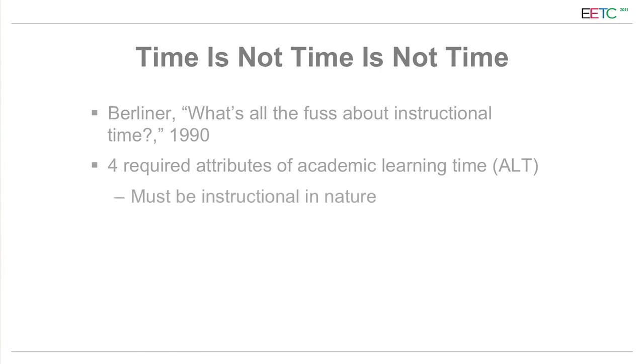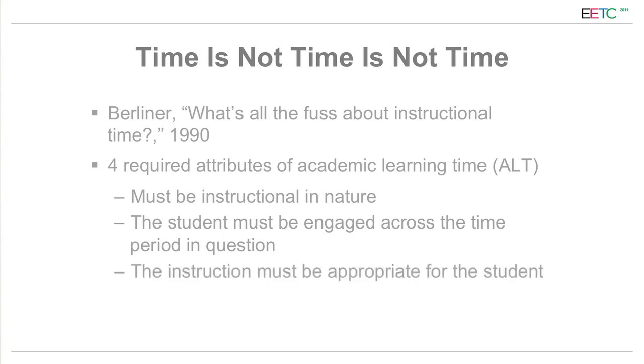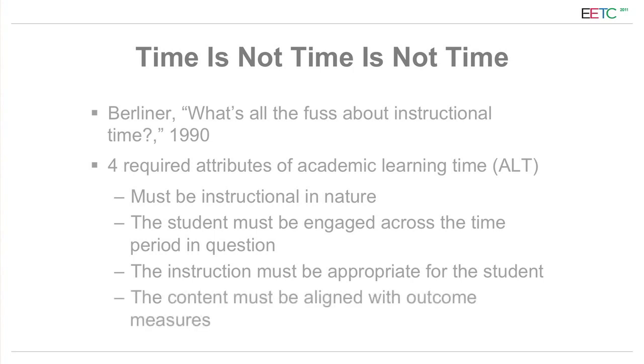First of all, the time that we're talking about has to be instructional. So it's not time getting settled in chairs and taking off jackets and all that sort of stuff. It's time when teaching is actually occurring. The student has to be engaged across the time period in question. It doesn't help if they're texting when the teacher's talking. The instruction has to be appropriate for the student, and the content has to be aligned with outcome measures. That's something that I think Dr. Whitehurst last night also talked about. That whole concept of alignment is very important to this.